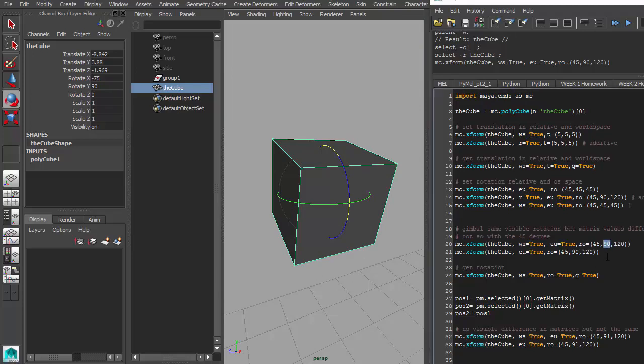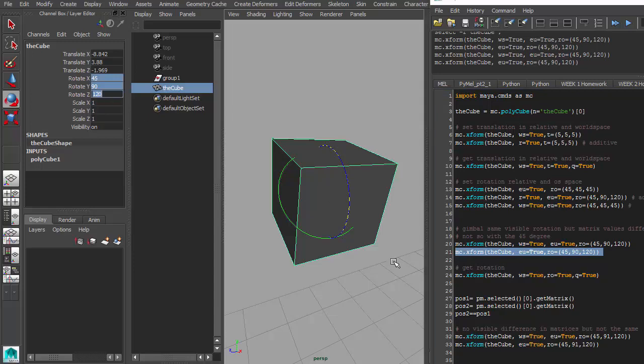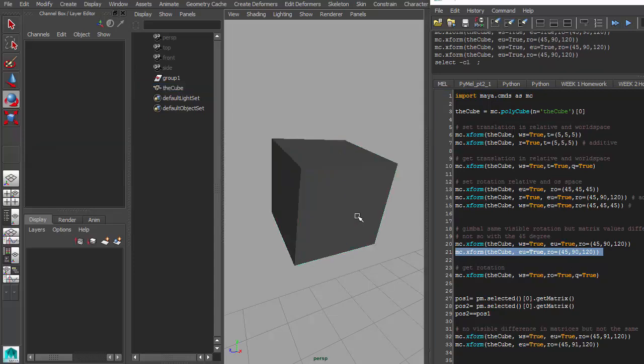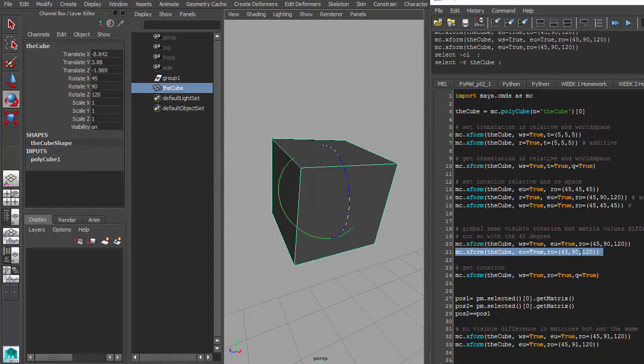And so if I actually went and took out the world space argument, I'd get the right values that I wanted, but you notice it looks like it stays exactly the same. Let's try that again. I'll go with the world space argument on, and you'll notice the values are minus 75, 90, and 0. Those aren't the values I entered, but if I remove the world space command, you'll notice the cube did not move in space, but the rotation values are there. And that's because this is actually in gimbal lock right now.